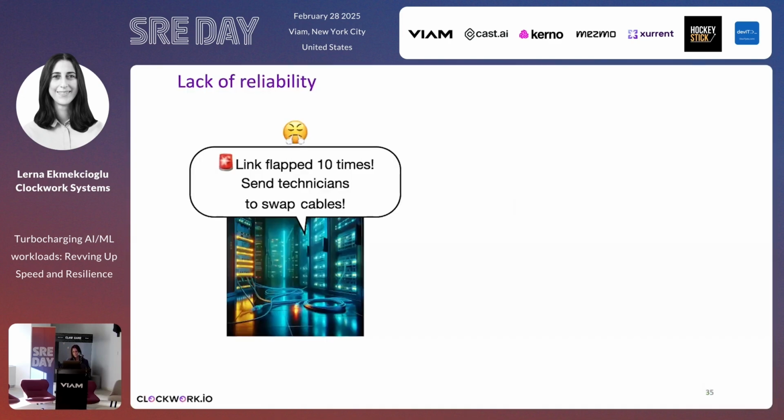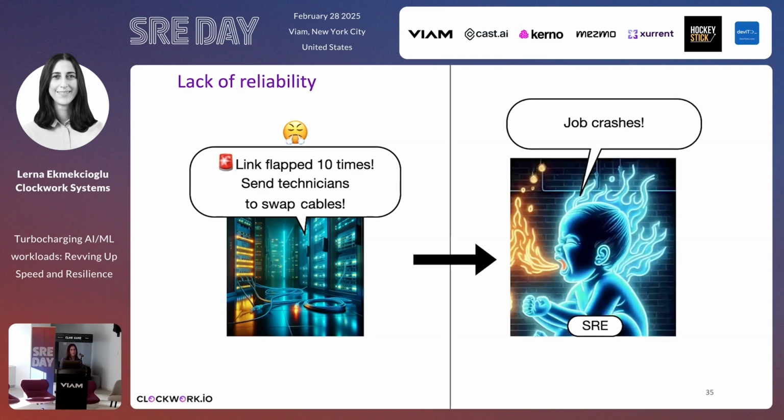Next is reliability. And this happens a lot in GPU clusters today. So if you have AI/ML jobs, then this is one of the reasons the jobs crash. Links, in this case, flapped more than 10 times within the past hour. And to fix this, they need to send technicians, actual physical people that have to go to the data center and swap out cables. So this leads to job crashes. And when jobs crash, you have to fall back to your previous checkpoint. And this could be one NIC out of the 16 in a node that flaps, that goes down, that takes down the whole job. So that's pretty significant.